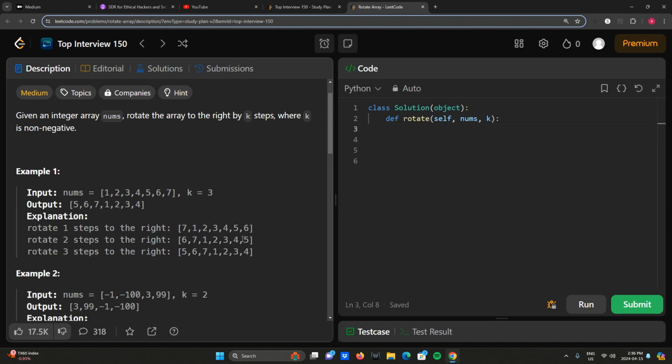Now we're going to explain how. As you can see, nums is a list. It has 1 2 3 4 5 6 7, seven different elements with a max index of 6, because the index starts from 0. And we have k, which is 3, and the output should look like this, starting from index 0 1 2 3 4 5 6. So if k was 3, the output needs to start from index 4 5 6.